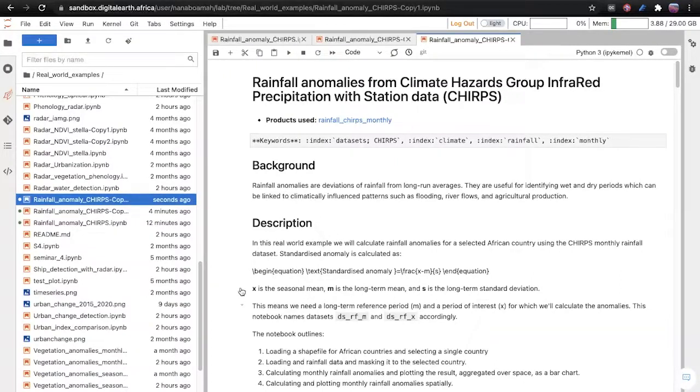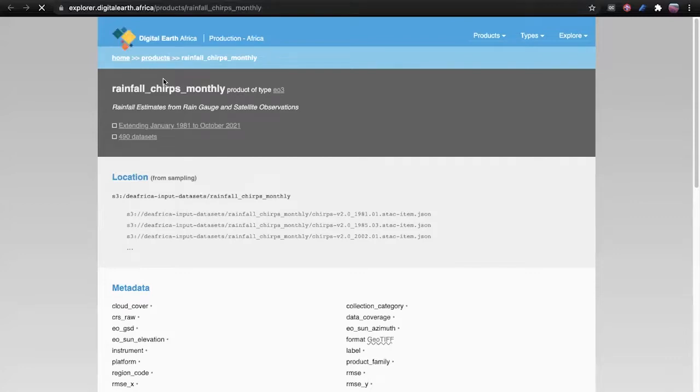So is it the satellite based one, or is it from the observations from meteorological stations? That's what I want to know. Oh, okay. For that one, I have to check what the CHIRPS is that you are using. Once you click on the product you use, it will open the information on the CHIRPS data set we are using.